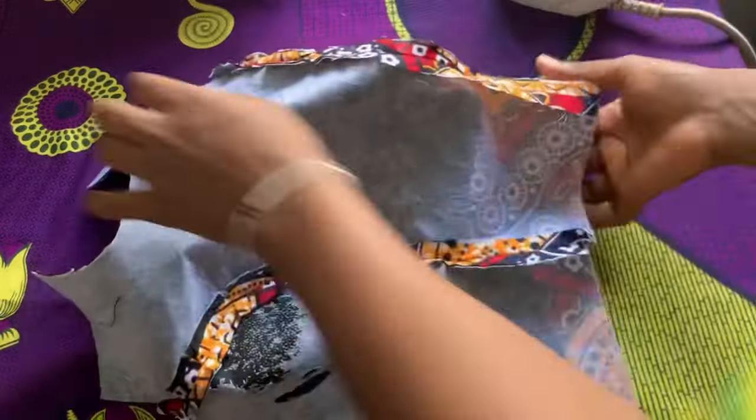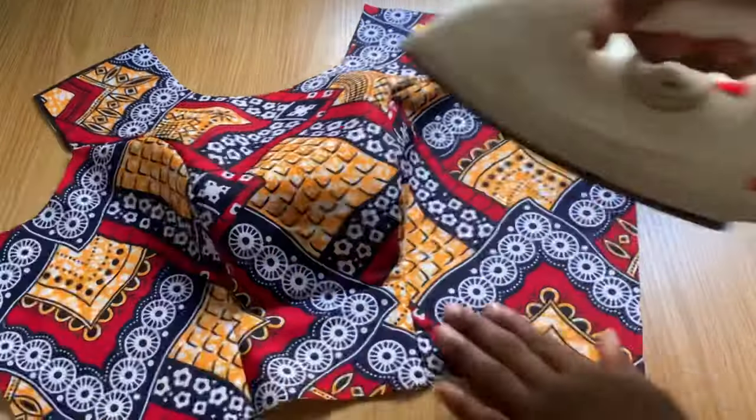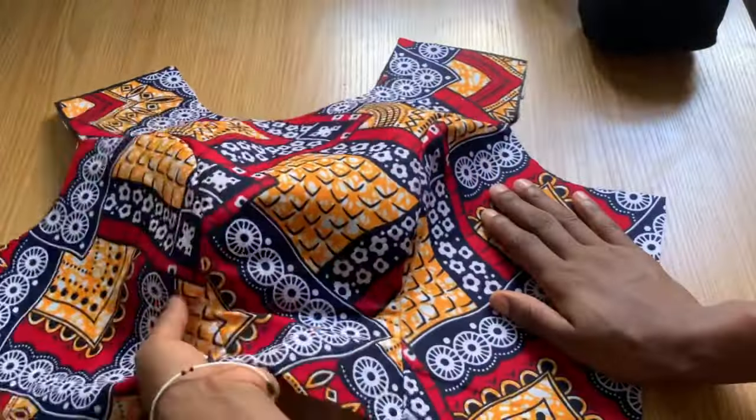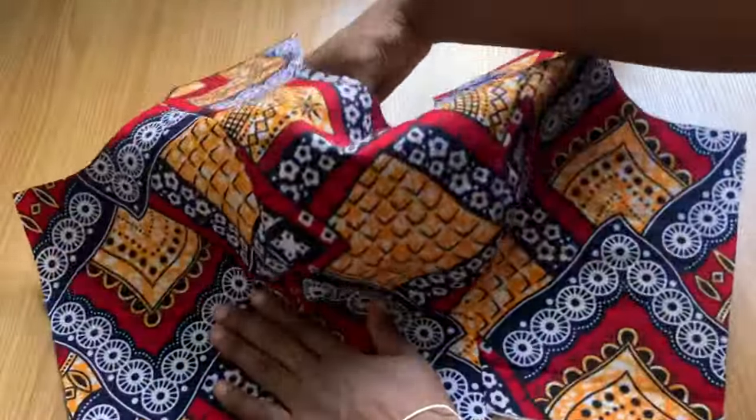So after I was through with everything, this is what it looks like, guys. You can actually see that the Princess Dart is out. You can see how it looks like. You can imagine this is not worn yet and it's already looking like this. So this is what the front part of it looks like.